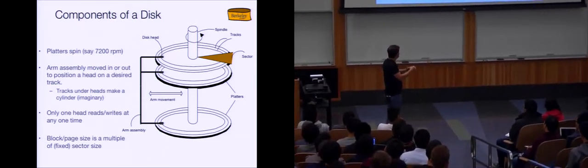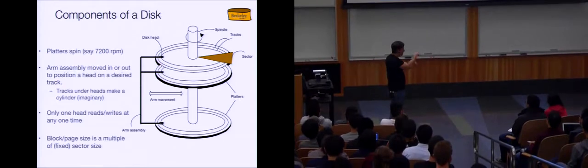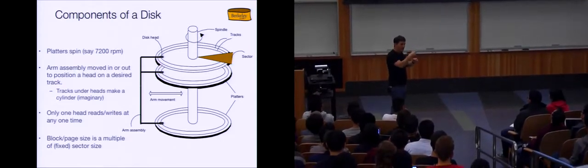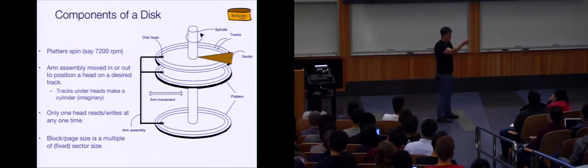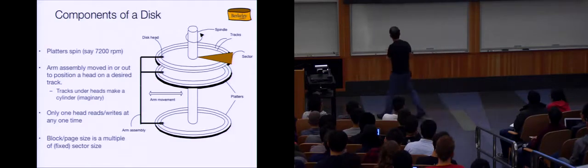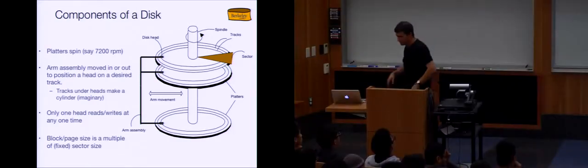And so there's a fixed number of what are called sectors, which are the little pizza slices on each of these tracks. And then a block, which is the thing we're going to transfer to and from the disk, is a fixed number of sectors. And that's actually set by the operating system when you configure the drive. So the important thing to remember is this disk arm thing, which is called seek movement. There's going to be a cost for that. There's rotation, and then there's a block transfer. Okay? And we're going to go over that on the next slide. But it's useful to see a picture.